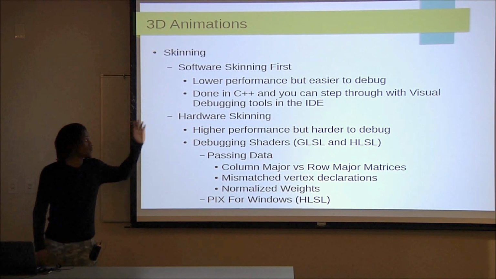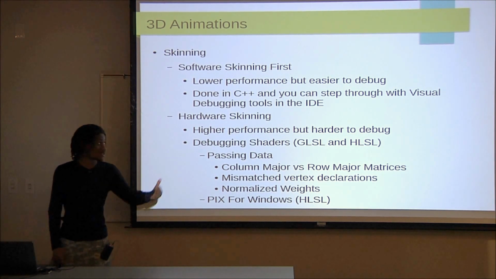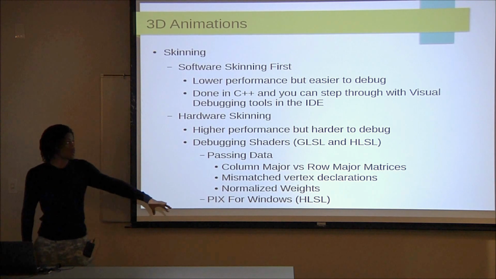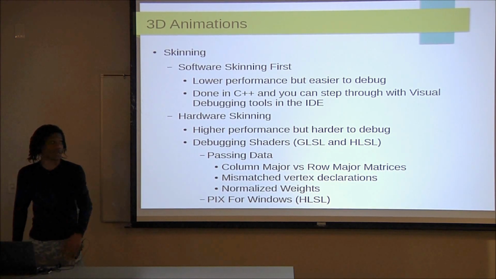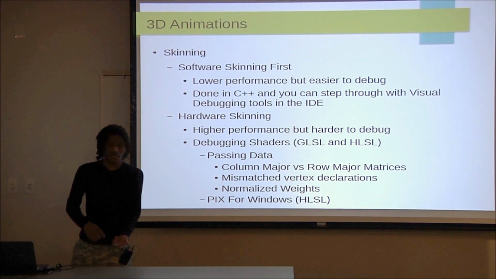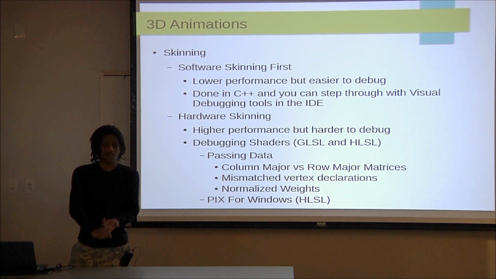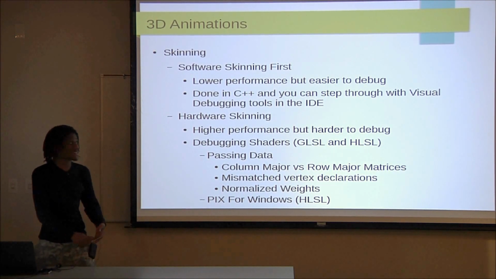Software skinning. So it's basically, you want to do all this stuff in software first, in C++ if you're doing C++, so that you can debug it really easily. Using Visual Studio is really nice. You can step through the debugger. You can check to see your bone weights. You can check your transforms, your matrices, your bone matrices, and whenever you actually apply them to the vertices, as if you were.